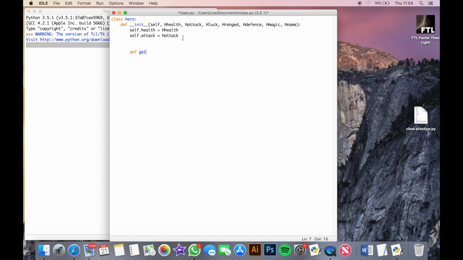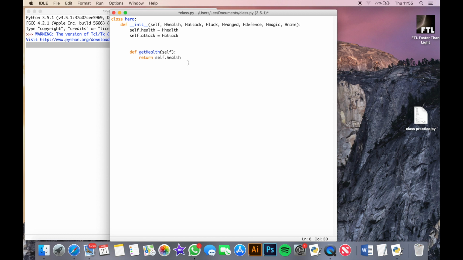So if I do define get health, return self.health. So what this actually does is it creates a function in Python that my user can actually type in to return the health variable. Okay, that's the health attribute, should I say.